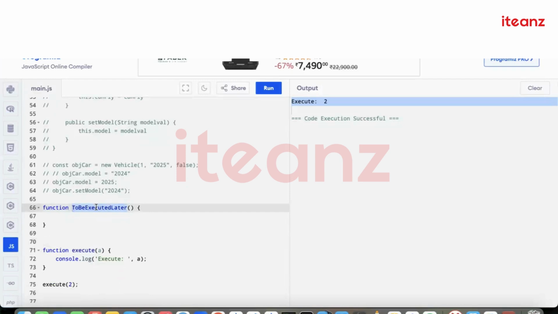Now let's say I want to execute this function inside of this function. How do we do it? Simple way, we can just store it and do it like this. It will be calling, right? Yes.